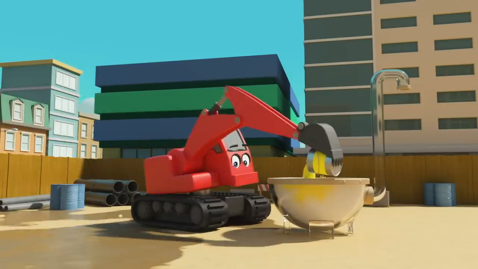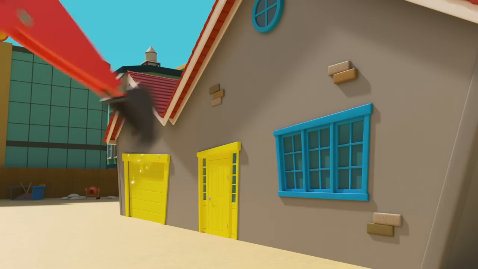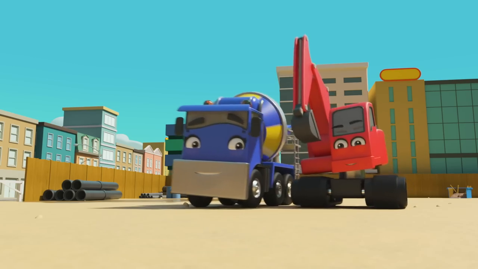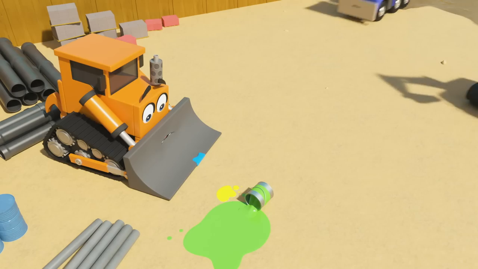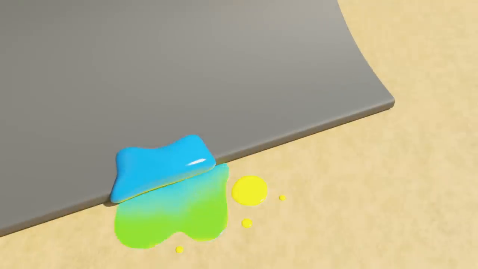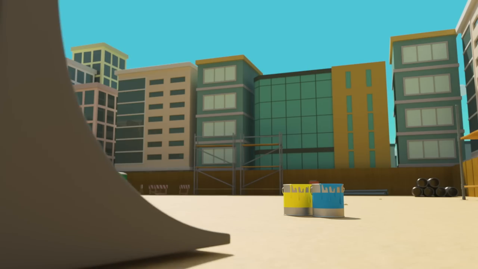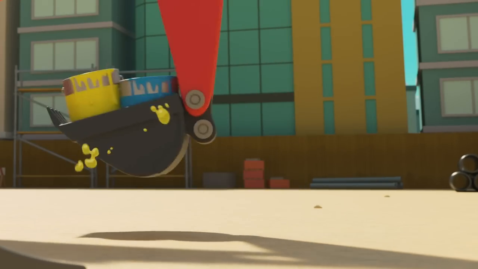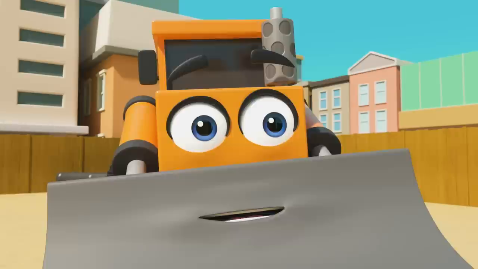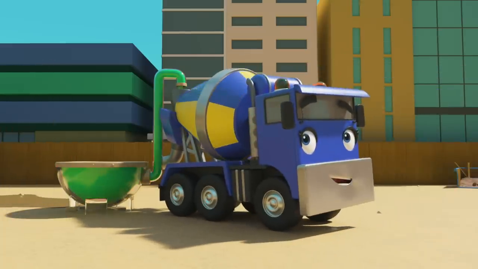That's not good. Digley's mixing the yellow paint. He's painting the door yellow, but I don't think he realises the green paint is spilled. All gone. How will they finish painting now? Wait a minute. When the blue and yellow paints mix, it makes green. So if they take the yellow and blue paint cans and put them both in the mixer... There! Green paint! Nice work! Now you can finish painting the house.